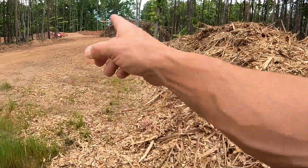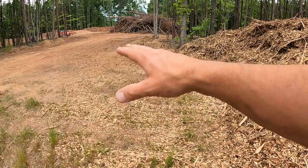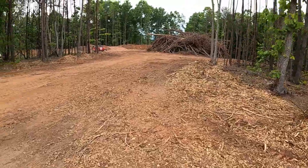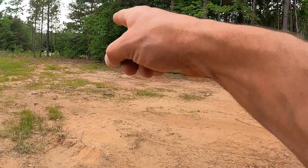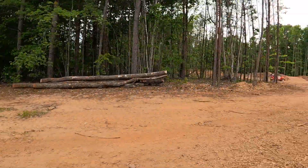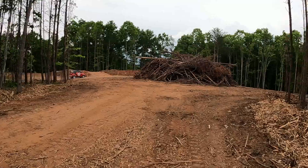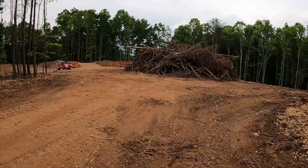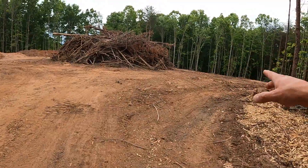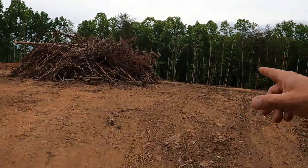We used all this mulch — probably six feet tall — for the mulch on the sides of roads at our house. The house driveway is going to be there, the house is going to be here, and the pool is going to be in the backyard. You walk into the shop — it's a pretty big walkway. This driveway is going to come down three feet, and there's about an eight-foot dip going downhill at a pretty good grade.